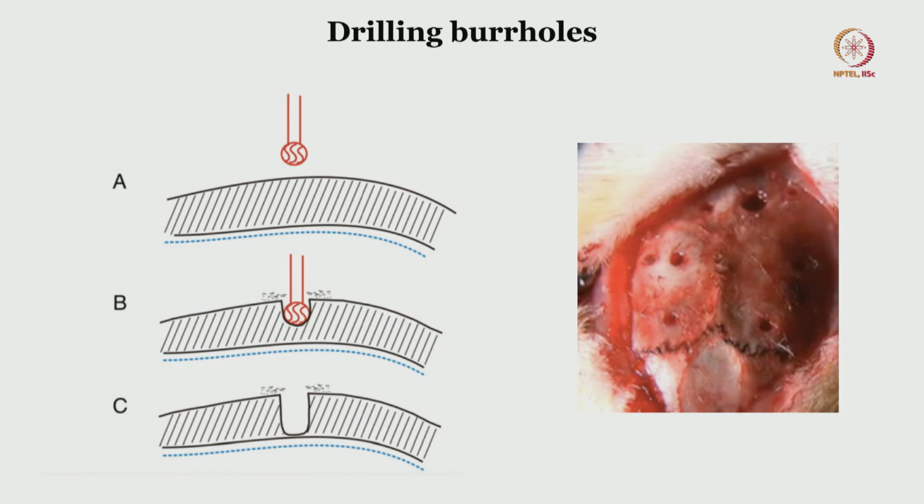So, that is the reason I keep re-emphasizing to use cadaveric rat models if you are a beginner to practice these steps. On the right hand side you can see one big hole and 4 small burr holes that have been drilled. This is in the frontal bone, and these 4 are in the parietal bones. This is for the anchoring skull screws that are going to go in, for the primary implant.